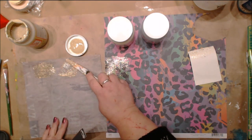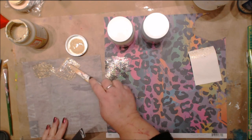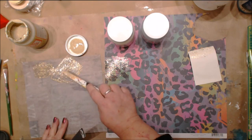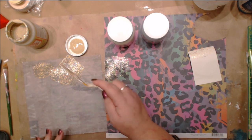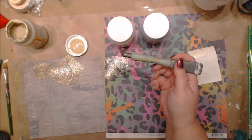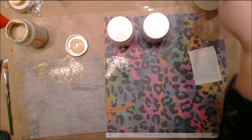You'll see it really doesn't. No, I didn't build it up. If I would have built it up, it probably would have looked a little bit more phenomenal, but it just looks good. It looks shiny and just good. So you can do it that way as well if you don't want to get your brushes dirty, because I know some people don't like to use glitter glue with their brushes.